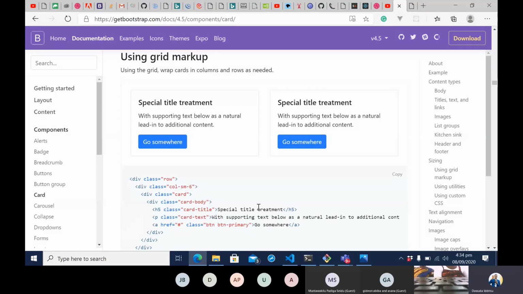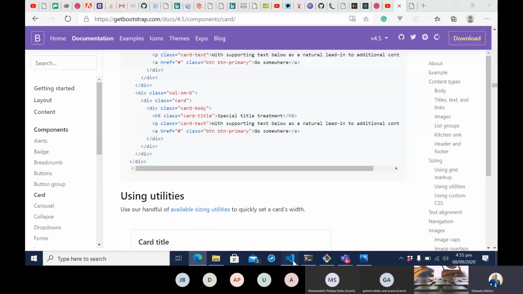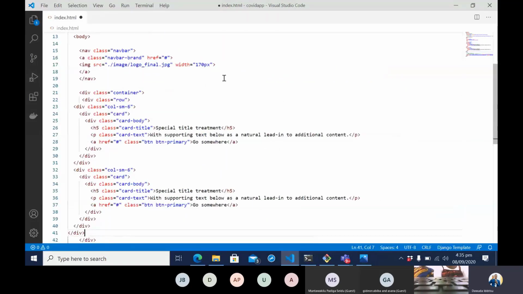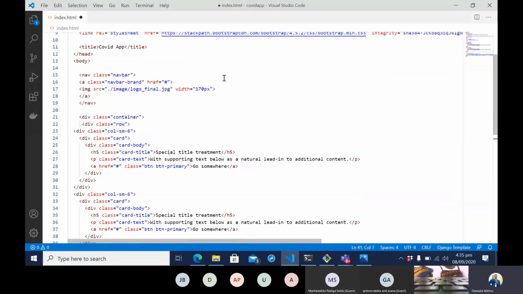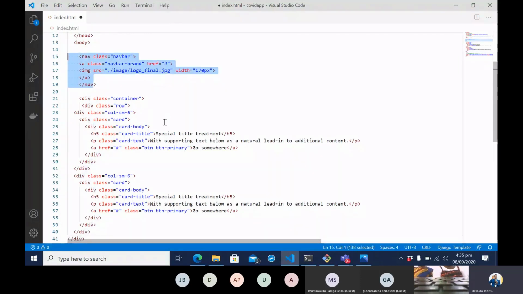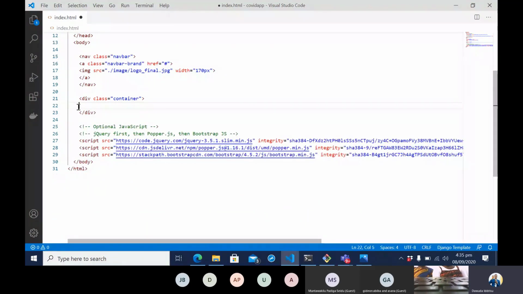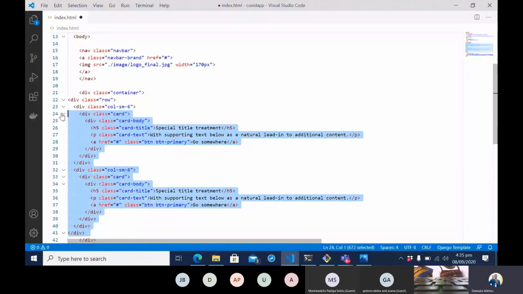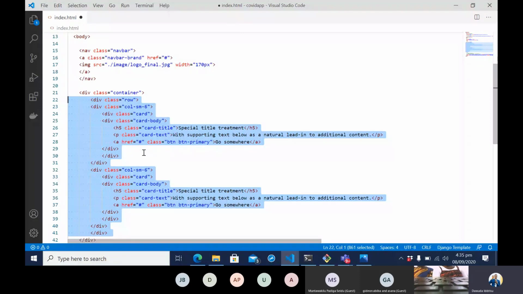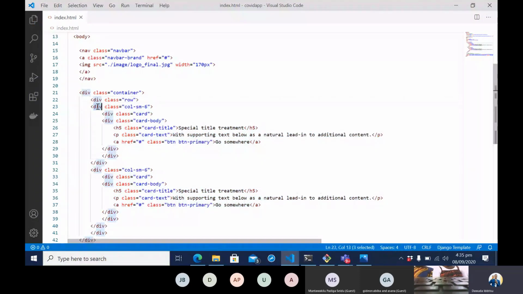And I'll replace my row, this entire row, with the row that I just copied. Okay, let you see it well. So see in here, we have the nav that we added for our picture, and we have a container, and this container, let me go in here. All right, cool. I would highlight it also so that I can indent it. So when you highlight it, or you can press Control and then the angle bracket, to indent it well. Okay, so now see, we still have the row, but we have 6 column and another 6 column, right?